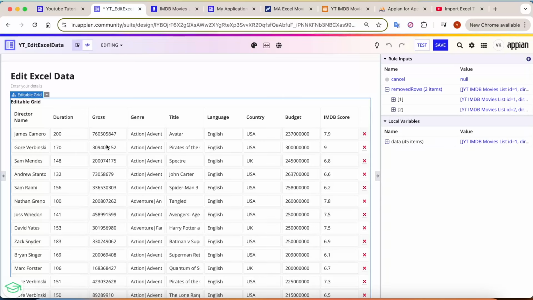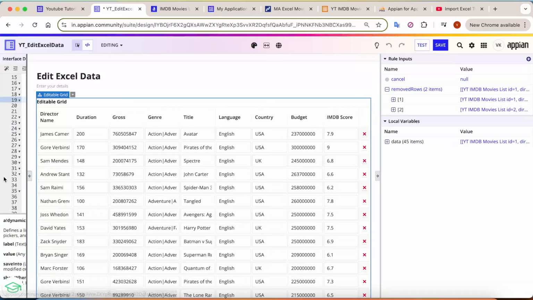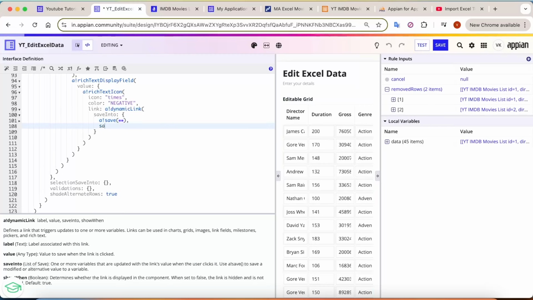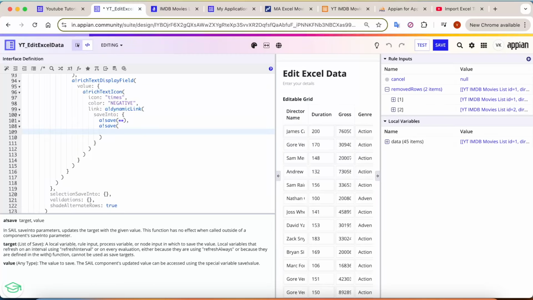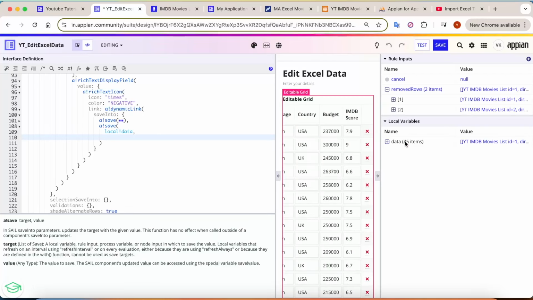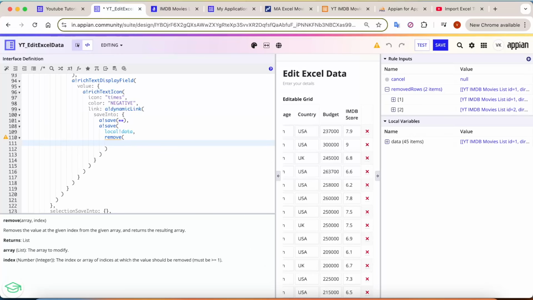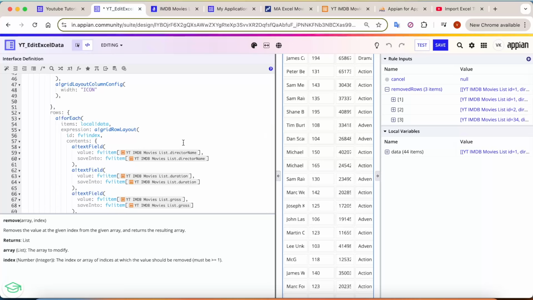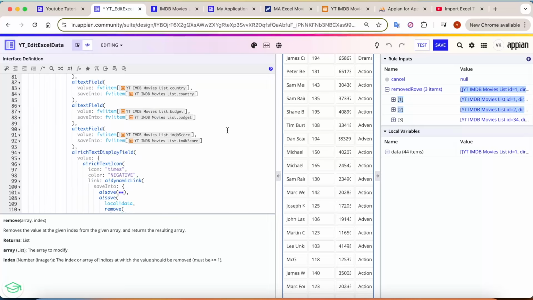But you can see here, as of now, these rows are not getting removed from our actual grid. How can we do that? So in order to do that, once you have stored the data, now you have to write here a bank save. The target is going to be here. The loop is running over local bank data, right? We have to save in local bank data, because let's say if I remove a row, it should get removed from here. Now the loop will iterate over 44 only. And now here we have to use the remove function. So the remove function takes the array from which you want to remove, and the index is going to be FB bank index. So in this way we have to manage the removal of the row and storing the removed rows as well.